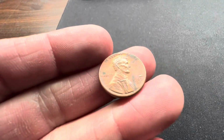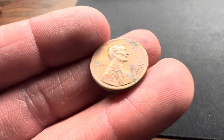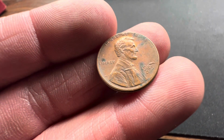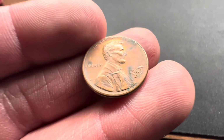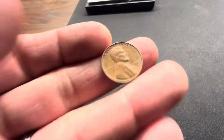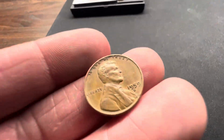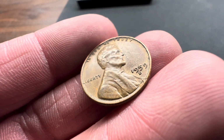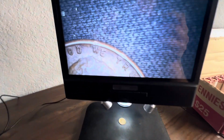Nothing super cool, but this right here is another planchet error that you see there. It's right above the 5 going through the jacket and over here to the left side. Little planchet blister on there. That's pretty cool. So held it off as an awkward. Now the 1959, I don't know if I can hold on to it. 1959 Denver we have here. It's actually got a little bit of a peel on the bottom, but I want to say there is actual right along the 9 and 5 here.